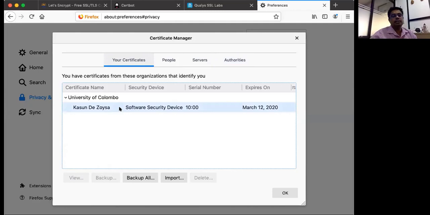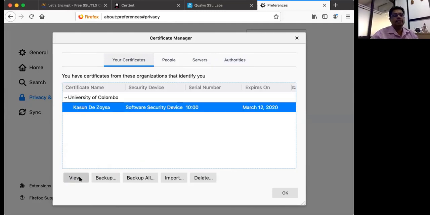For example, I have a public key certificate. When you have a look, I have a public key certificate installed in this browser. My name is there, organization and other details are there, issued by a certification authority called UCSC Certification Authority. It's my institute's certification authority. Similarly, people can have public key certificates.